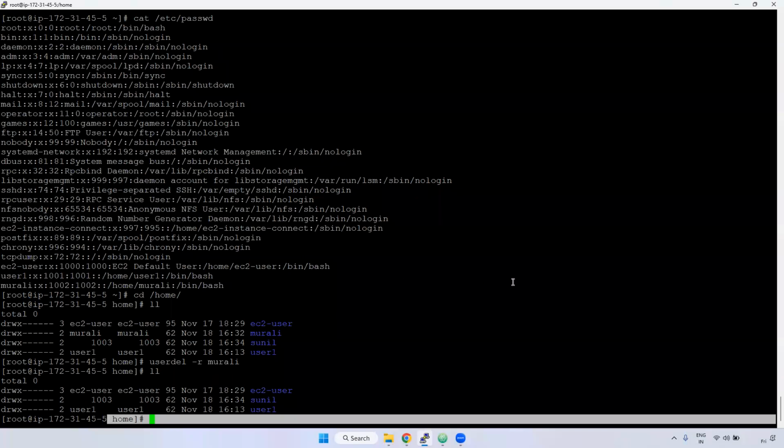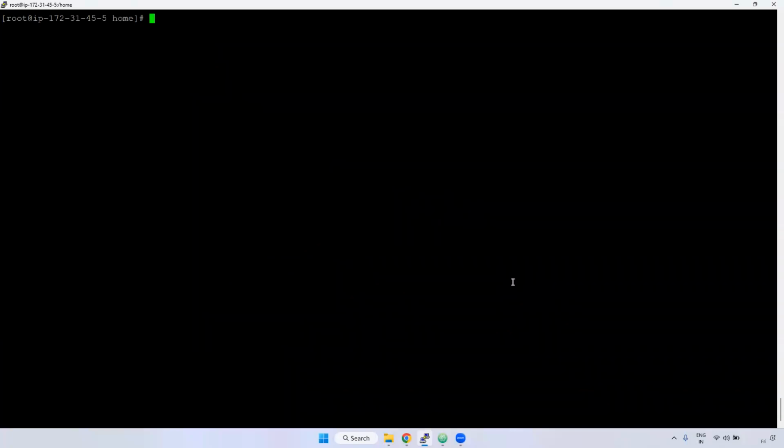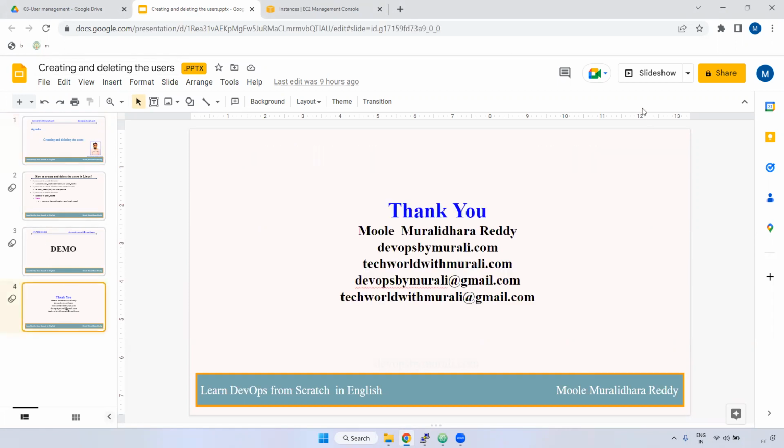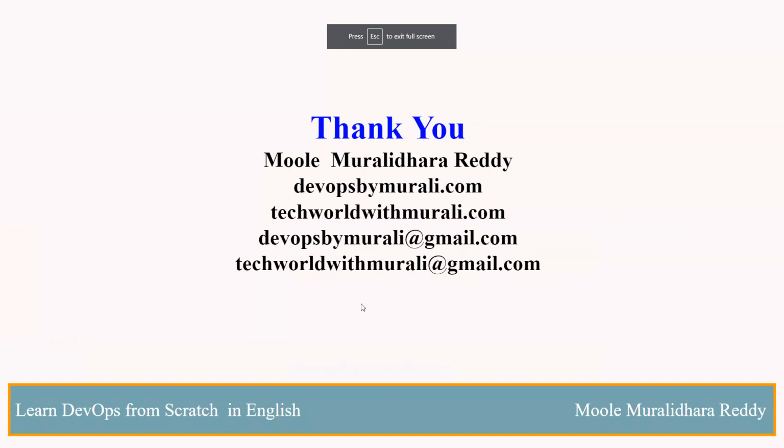But a very important interview question: when I create a user, how can we verify it, and where will the users be stored? You can verify using the id command whether the user is created or not, and also you can verify with the cat command on /etc/passwd. Inside passwd, you can verify whether users are available or not. There are multiple default users, and we have also created Murali and Sunil. Both users are available. Once you delete the users, they won't be available there. Remember this point, okay? Very, very important thing here.